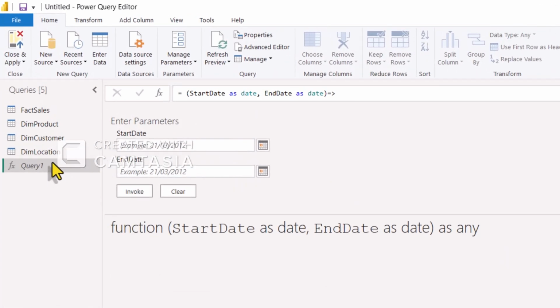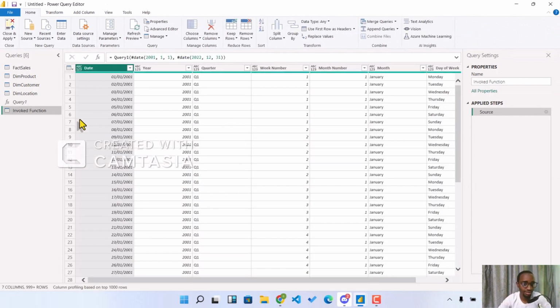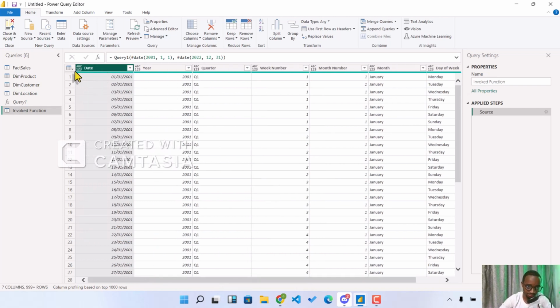So we created a blank query to run it again. Create a blank query where I want to put what I want, and I think this data runs back to 2001, if I'm not mistaken. You can expand the date as much as you want, and I think it runs down to 31st 12 2022. Okay, and we say invoke, and let's see, we've got it here. We've got the whole of the date table here, as you can see. So it means that this date will serve as the primary key.